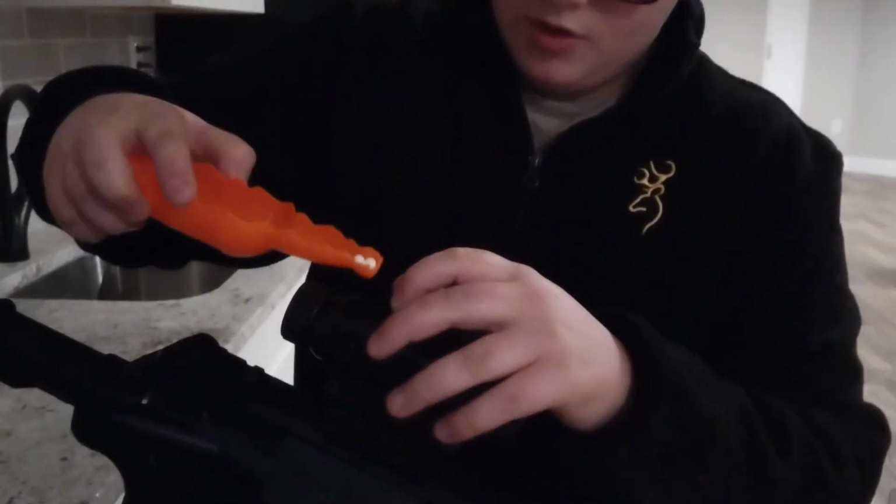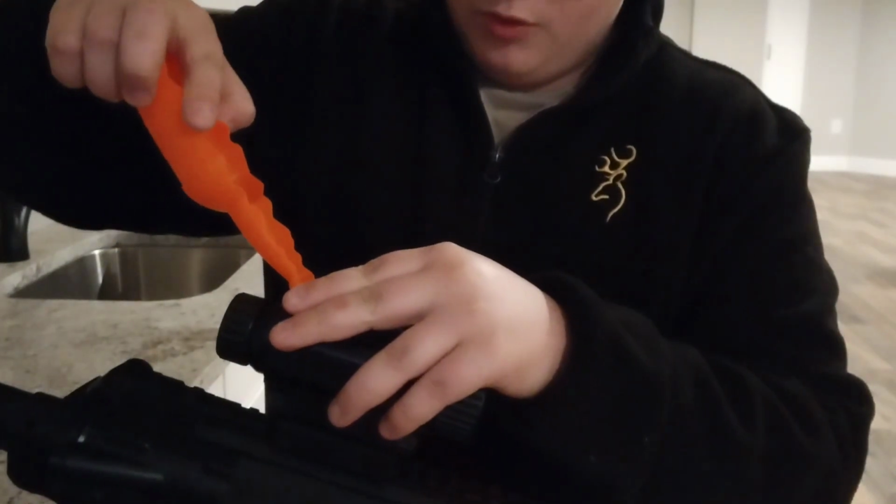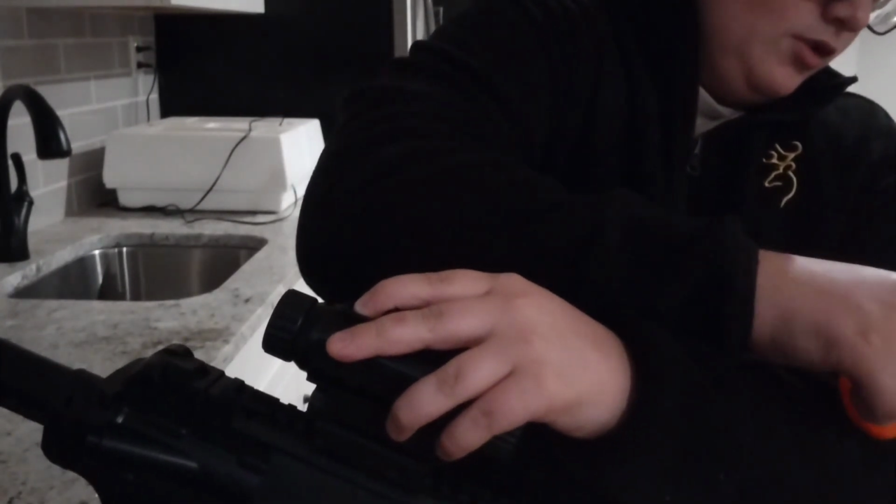So, this didn't come with it. I just found it in my room, and I decided, hey, this would be a great way to load these up without making a big old mess. That's how I do it.